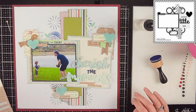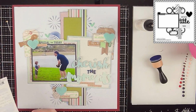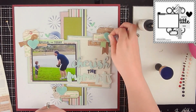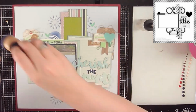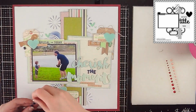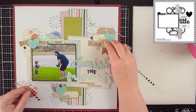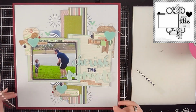So like I said, it's been a while since I created this layout, so I kind of forget what I did. Once I get, I believe, this last one down, I am going to come in with just the finishing touch for this layout, which is going to be those enamel dots that you see there to the right. I have 3 different colors. I have 2 different pinks, and then I have this, it looks black on camera, but it's actually a really dark blue. And so I'm just going to dot one of each color into each of my embellishment clusters, and we are going to call this one done.